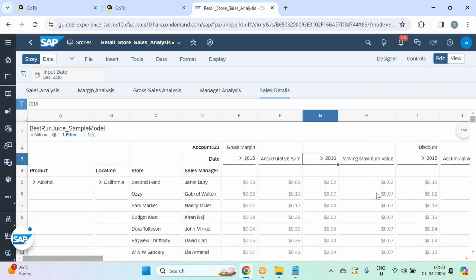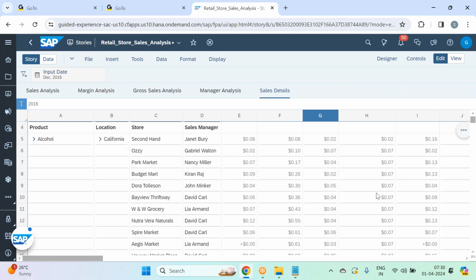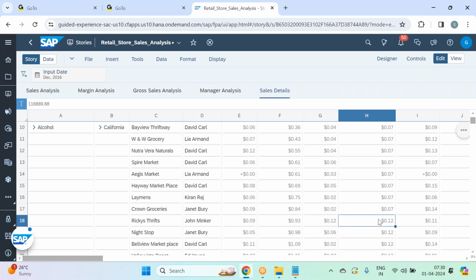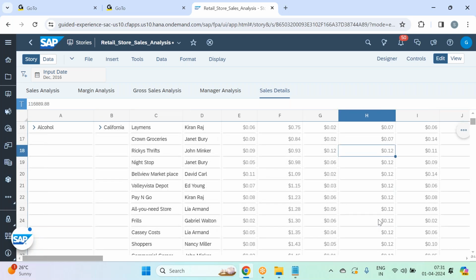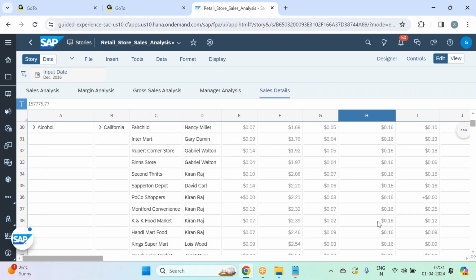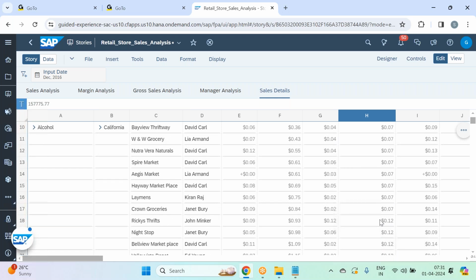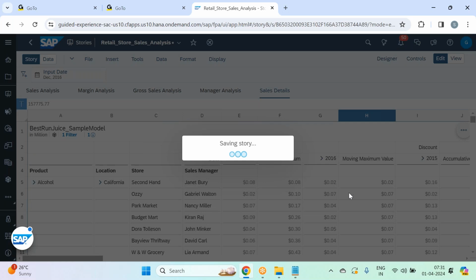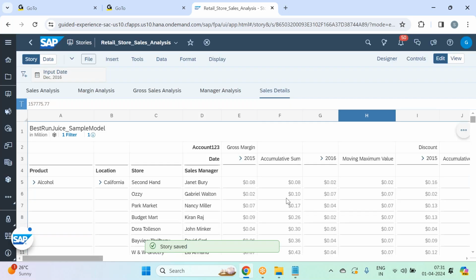Here, moving max value: 0.07 until you get the next value, it is 0.07. Then you have 0.12. It is now the moving max value. Then you got 16. Then 16 is the max value, like that you see. What's your max value so far? Moving maximum value is what we say. So this is on a requirement basis. If you got some extra requirements to see the moving max values, moving summations, moving averages, you can make use of grid based calculations here.